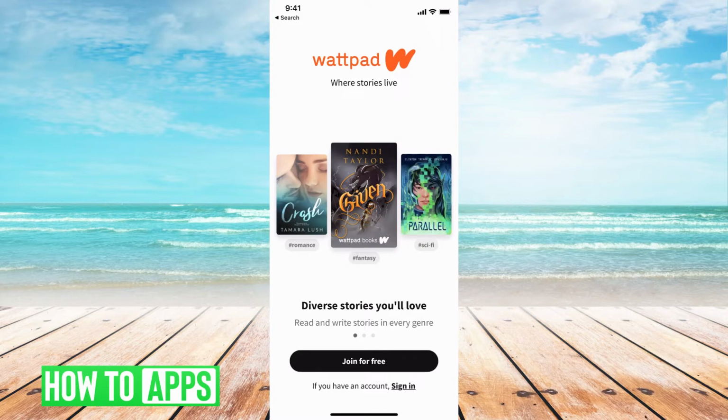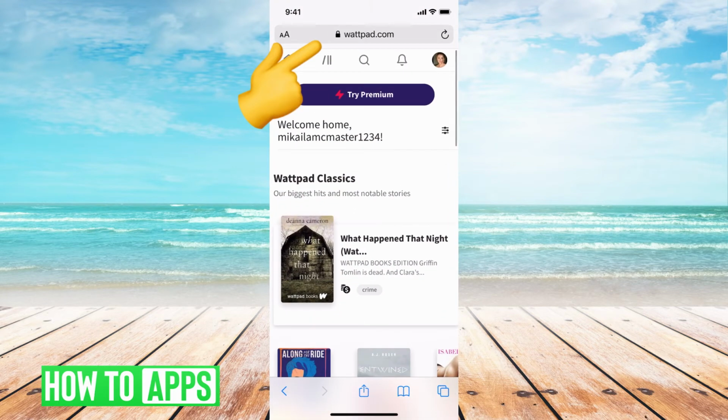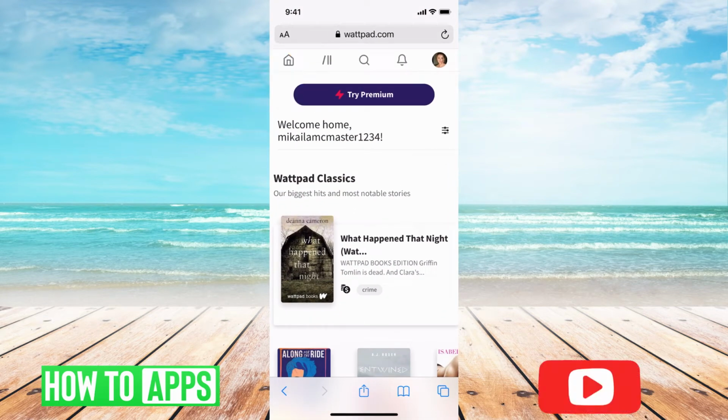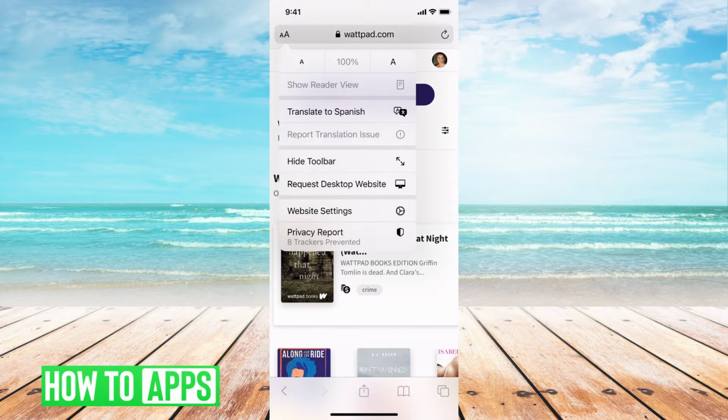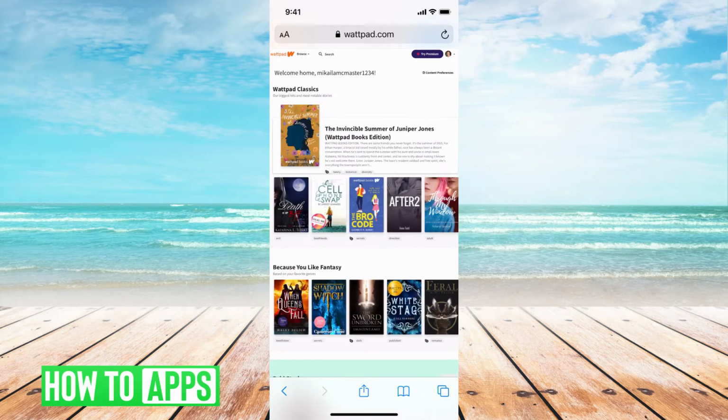The first thing you want to do is to get out of the app and go ahead and search your web browser on your phone and search the wattpad.com, and then go ahead and sign in. Once you're there and you're signed in, all you have to do is hit this little A, big A at the top left-hand side of your phone at the top corner, and you're going to go ahead and tap on that. It's going to bring down a menu, and in the middle it says Request Desktop Website, and so you're going to go ahead and hit that, and it's going to change the format from the mobile site to the desktop site, tricking the website into thinking that you're on a desktop and not on your phone.